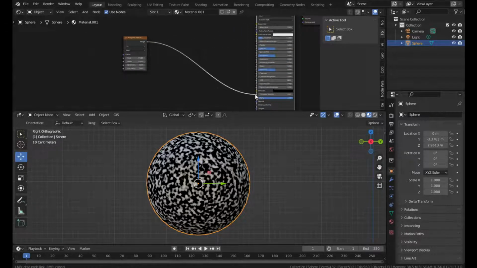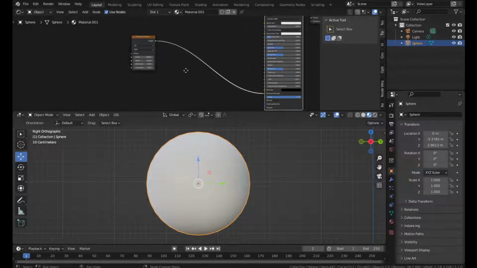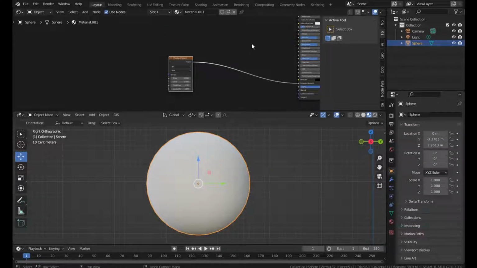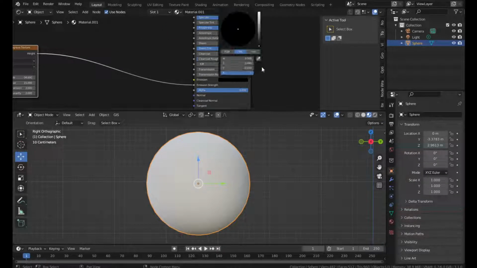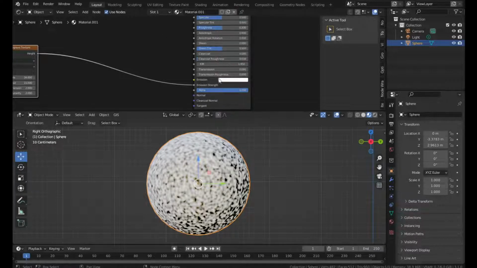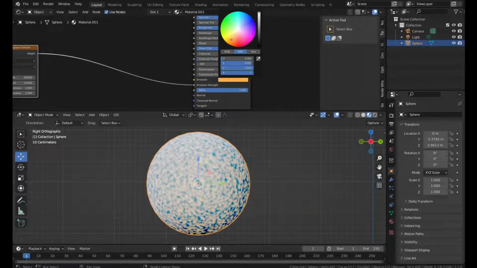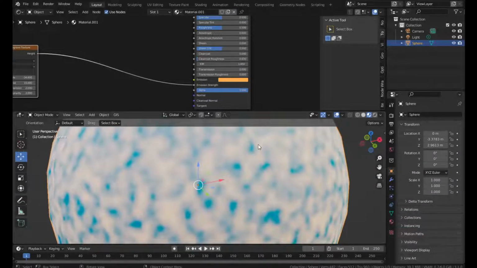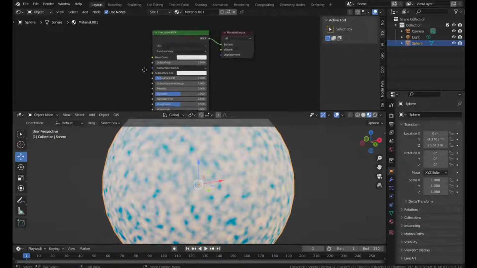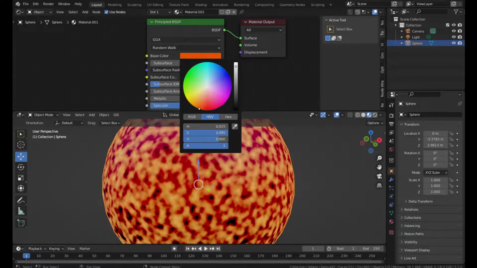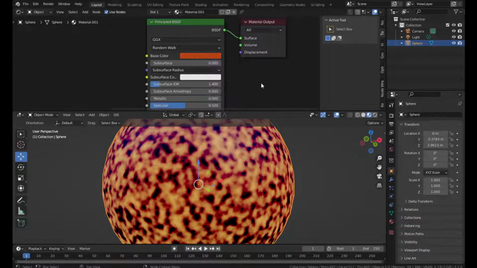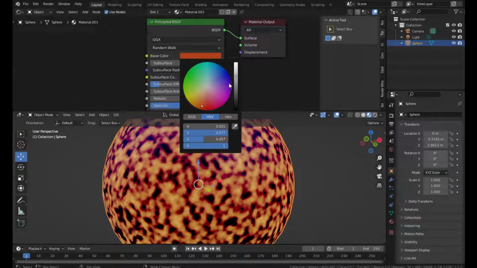Let's toss this into emission strength, probably. And the emission color is going to be orange color. What? Why is it blue? That's weird. Anyway, surface color, make it sun-like. There you go. That's a sun. What the heck?